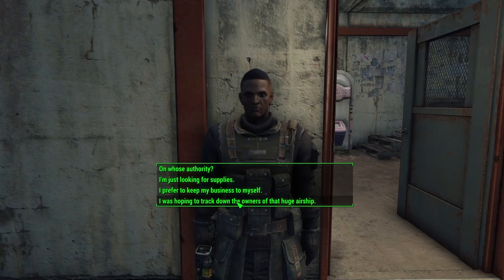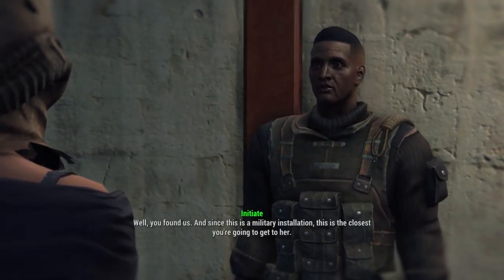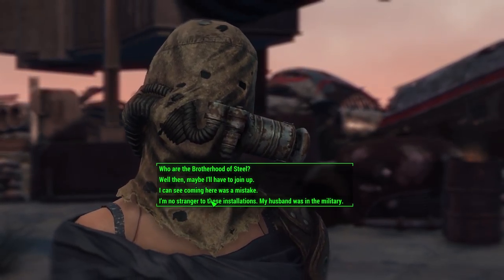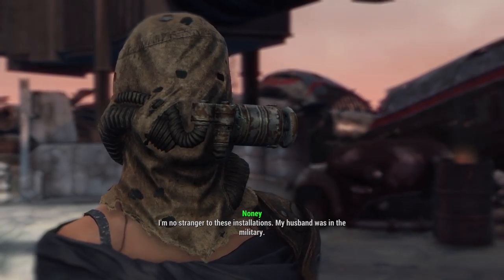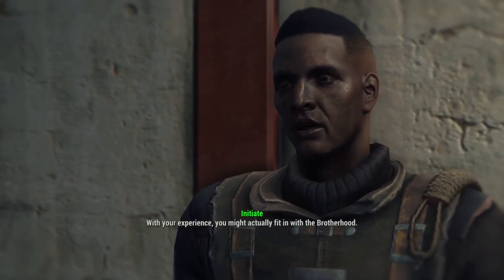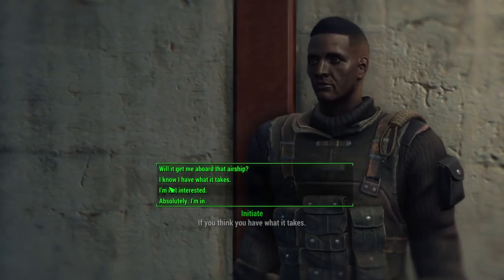I was hoping to track down the owners of that huge airship. Well, you found us. And since this is a military installation, this is the closest. Little does he know. Sure. Why not? I'm no stranger to these installations. My husband was in the military. The caveman military. 21st Caveman Division. We're always looking to add a few more brothers and sisters to our ranks. The front line with bones and sticks.